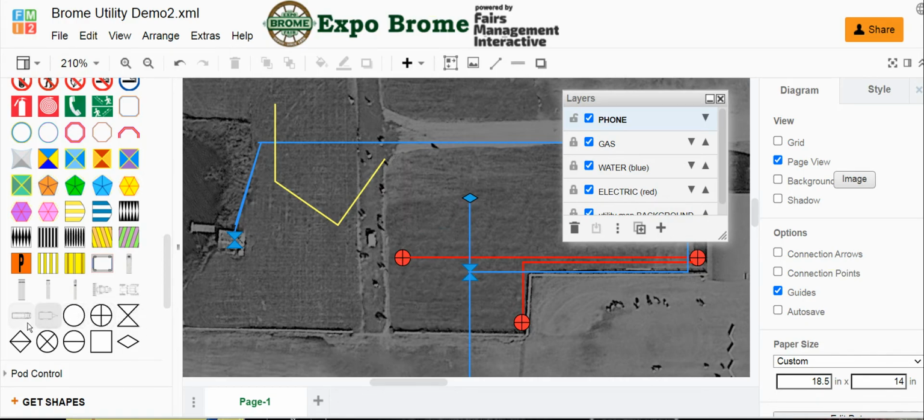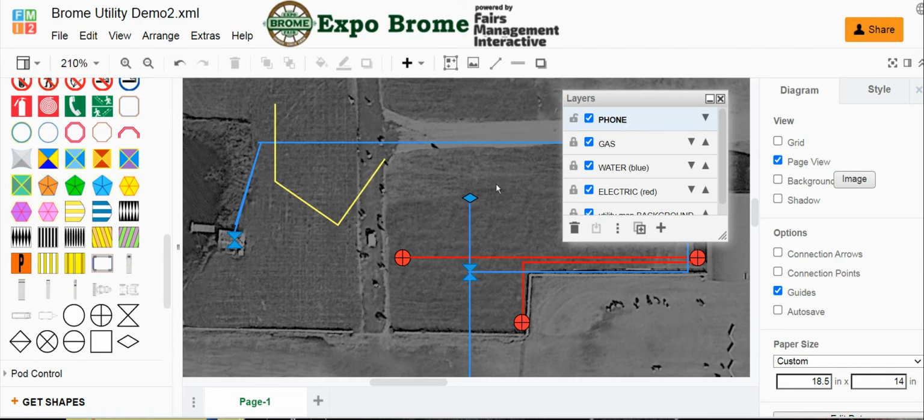Now we've got a few of these symbols here, but if you've got utility symbols that you prefer, then send them to us, contact us, and we will put these into your list, and you can use the actual symbols that relate to the utility maps that you are referring to recreate here online. And then when you need a utility map, you can pull up all or not, none. You can also, there's several other tricks to go from here, but that's what you need to do.